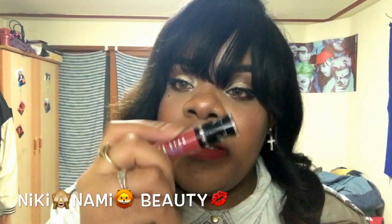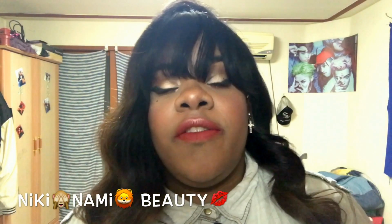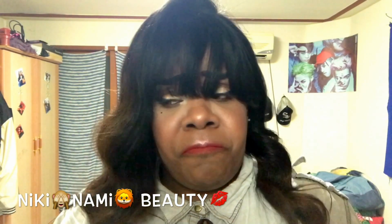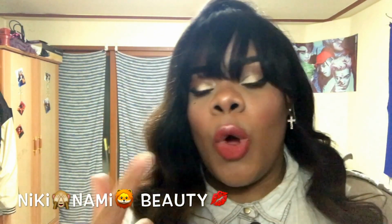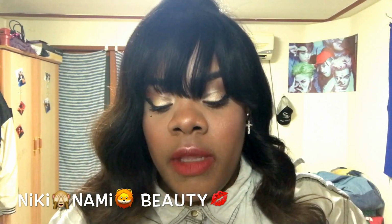But this is my absolute favorite, and I'm probably gonna buy it one more time because, first of all, I'm obsessed with reds. Clearly, I'm obsessed with pinks, but not like bright pinks. I like the darker ones. One day I'll do a lipstick collection video if you guys are interested in that. If not, it's totally cool. But my lipstick collection is mostly pink, even Jeffree Star's liquid lipsticks. I have all of his reds, all of the pinks. I don't know why. But I'm wearing it now, but I'll swatch it on my hand just in case.